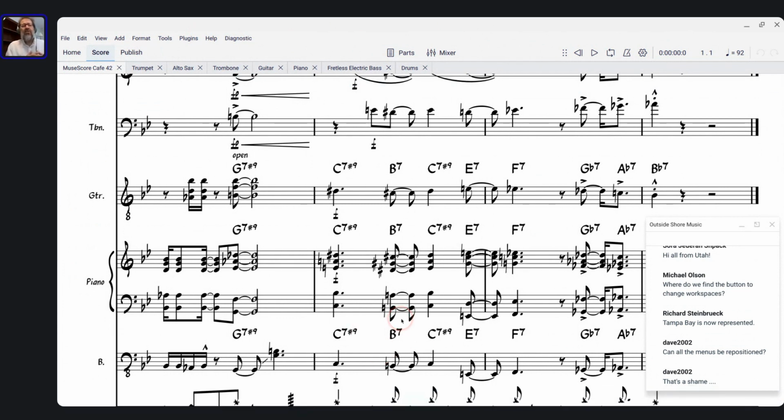By the way, as far as the menu customization, I should say there's no supported way of doing it, and I can't really think of a reason why you would want to. But if you do want to customize your menus, you can save your workspace. Well, that workspace automatically is saved. There's a special file. I don't know where it gets saved to on Mac OS, some special hidden application folder. But if you edit that file, you will see the menus listed in there, and you can edit them. I just don't know that it will work well because it's not really tested. It's not something designed to be supported.